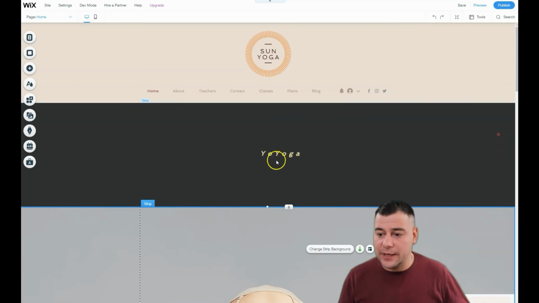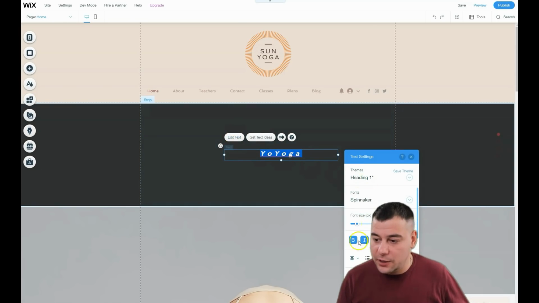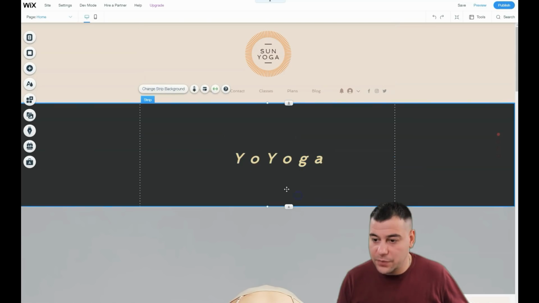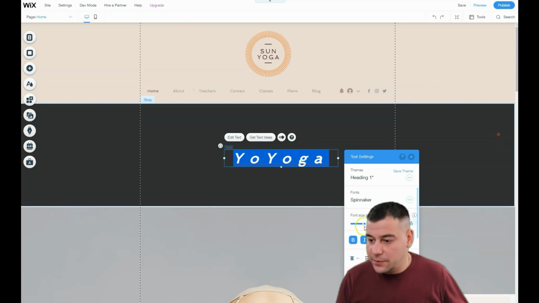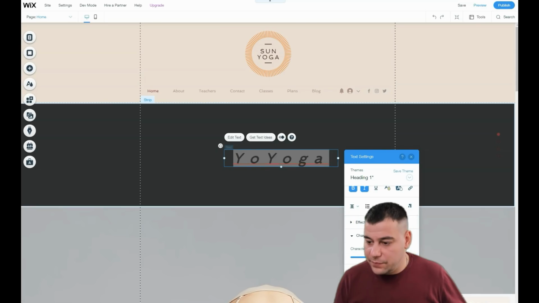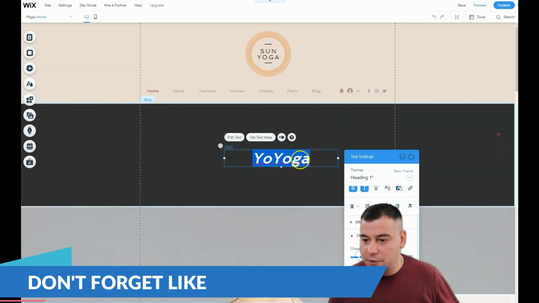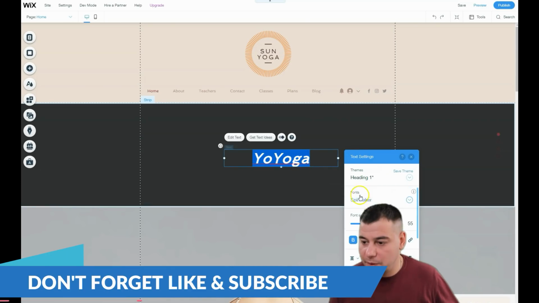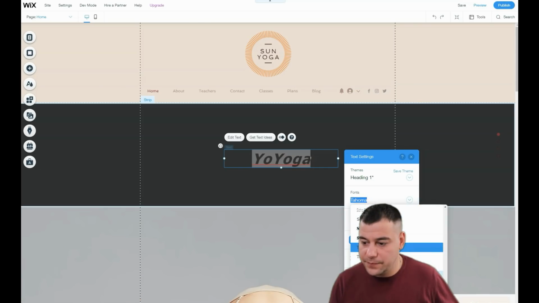Let's edit the text, just double click on it. Okay, for example, like that. With this text editor, you can make everything you want. Make it bigger, make it smaller. Make it like this, for example. And change the fonts to any that you want.